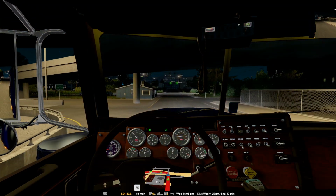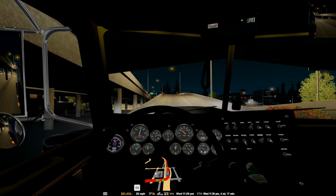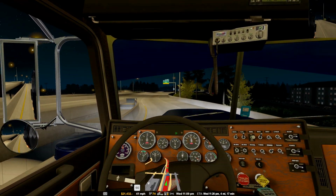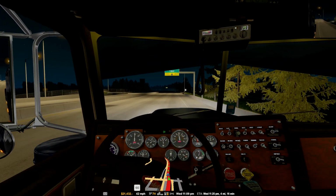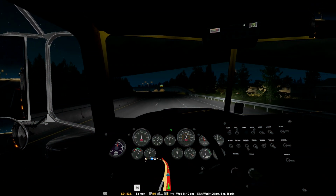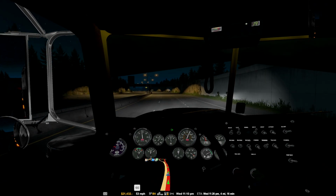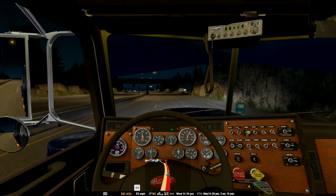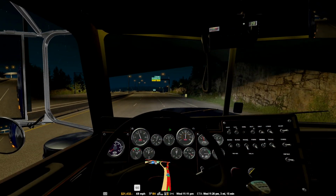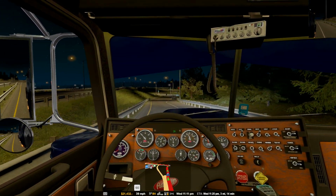I think I gotta go left here. Oh gosh, yeah, right here. Jesus. I will say this, Washington has been probably the most complex road layout to adjust to since this game came out. The other ones were pretty okay, but... But a nice evening drive. Hopefully there won't be too much traffic so we can get out of here and not have to really fight to get far. I think I gotta get off here. See if we can't make our way down without killing anybody, which would be a great way to start this episode.